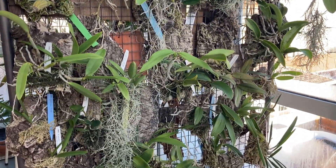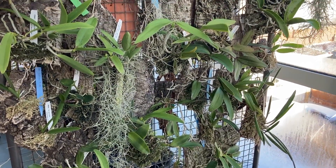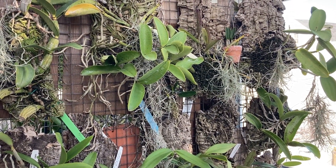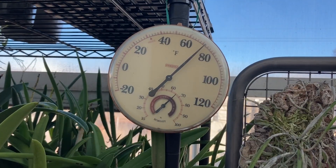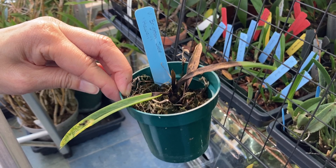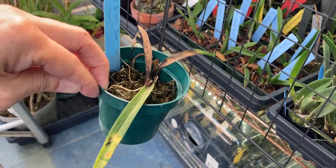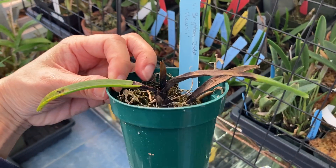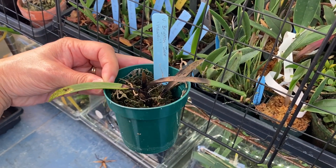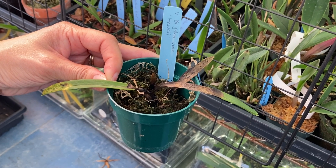Even my mounted orchids I haven't been watering while it's been overcast and cold. Without the sun it only gets up to about 65 in here, but with the sun it can get up to 90 degrees when the days are longer. Right now it's only about 70 degrees. This is what rot looks like when something gets too cold and wet — this is a Vanda Brighton Jade Hawaii that I took out of flask two years ago, and after two years of growth I've now lost it. I try very hard not to water when it's too cold, and being busy with work means I simply don't have time to water — so those two things go together well right now.